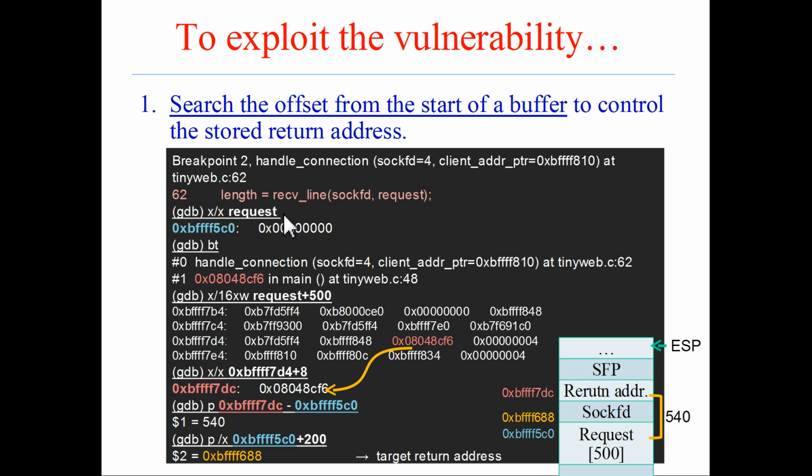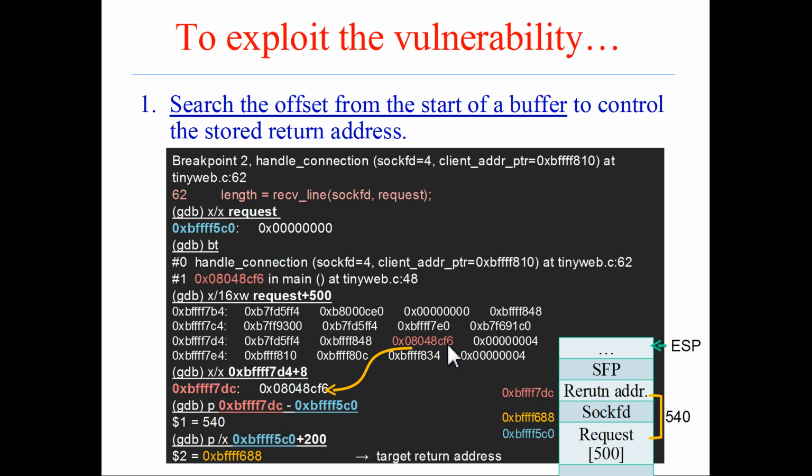So the following GDB commands allow you to view what is at request plus 500, and then using the address here plus 4, 8, 12, and then 16 would be down to the next line. So this is why this is plus 8. It allows you to see what this is if you couldn't see it just with here, but the slides are illustrating that you should look here because this is going to be where the return address is.